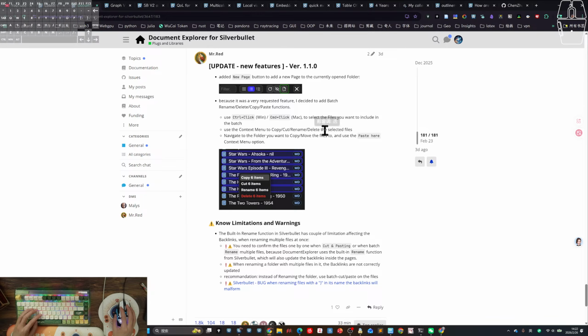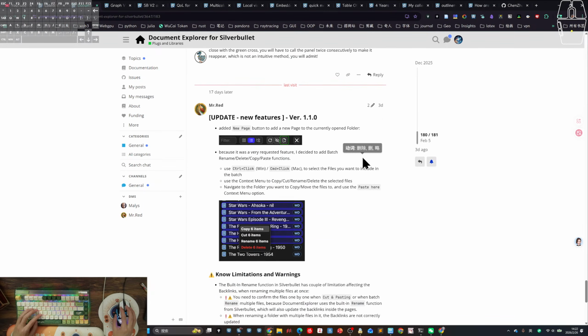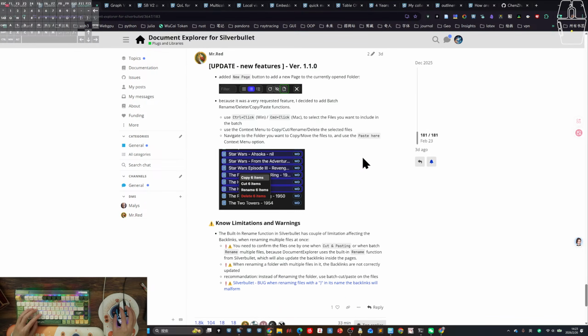Copy 6 items. Cut. Holy shit. Add new page button to add new page. To comment, open the folder. Okay, get it. I decided to add branch, rename, delete, copy paste functions. Use control click, set files once you include in the branch. Oh, I get it.